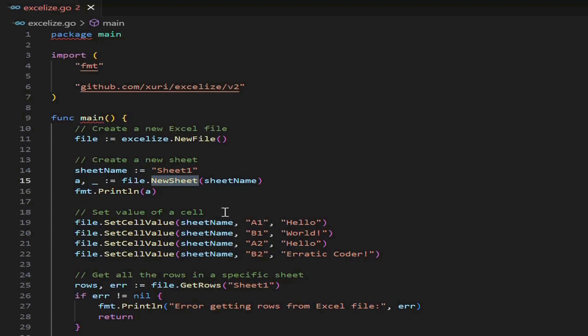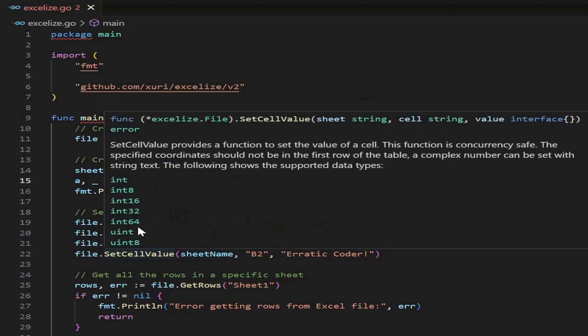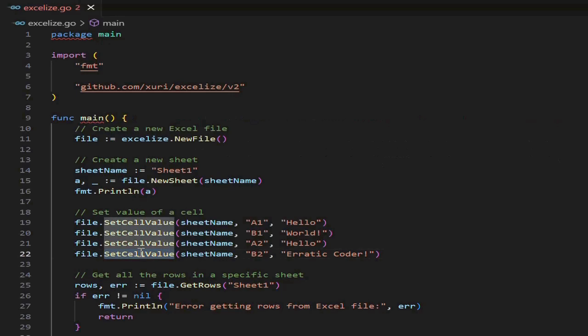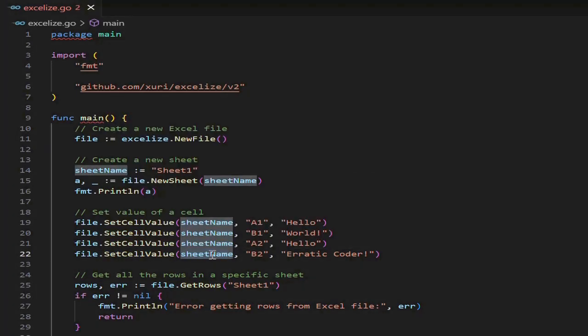Now I'll be putting some value on a required cell. For that purpose, to set the value, I am using the function SetCellValue. Where do I want to set the value? In sheet 1, I will be giving the value. On which cell do I want to put the value? On the specified cells, in A1, B1 or A2. What is this?